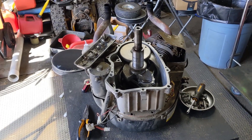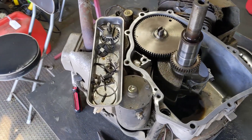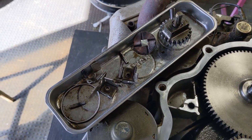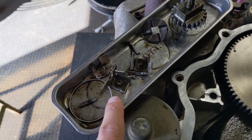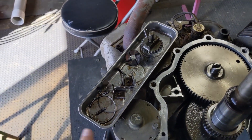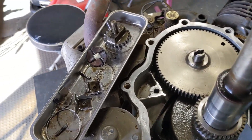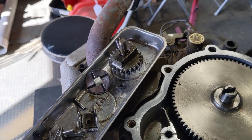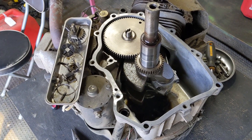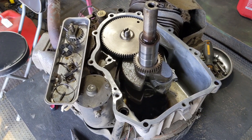So in the shop today I have a Briggs and Stratton Intech V-Twin engine and it has a very common problem — the governor, which controls the RPM on your engine, pretty much exploded. This is a very common problem on a lot of these Briggs and Stratton V-Twin engines. However, the failure of this governor gear in particular was caused by oil starvation, and I'm going to take you through how I believe it failed. But first I'll briefly explain exactly how this governor system works.